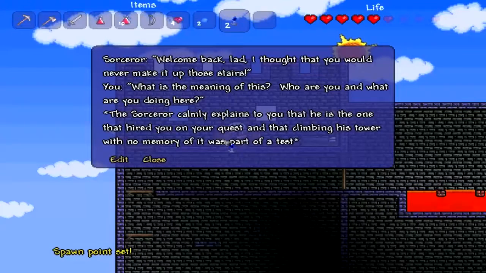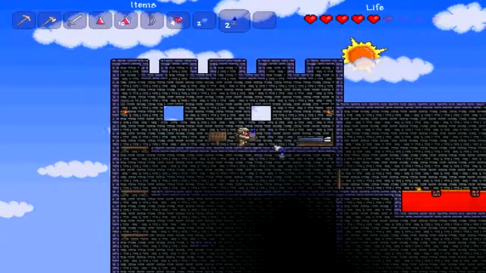Sorcerer. Welcome back, lad. I thought that you will never make it up to the stairs. Me. What is the meaning of this? Who are you and what are you doing here? The sorcerer. The sorcerer calmly explains that to you that he is the one that hired you on your quest and that climbing this tower with no memory was part of the test. Okay, then.